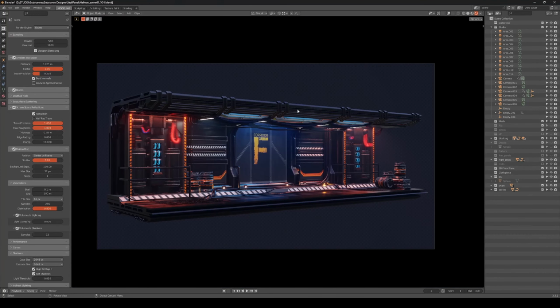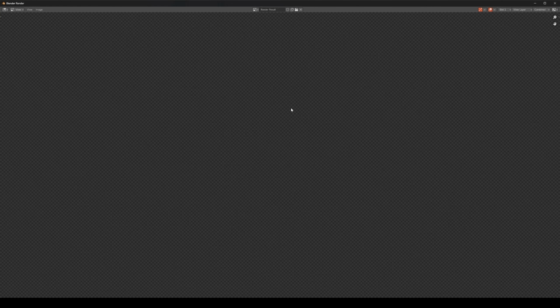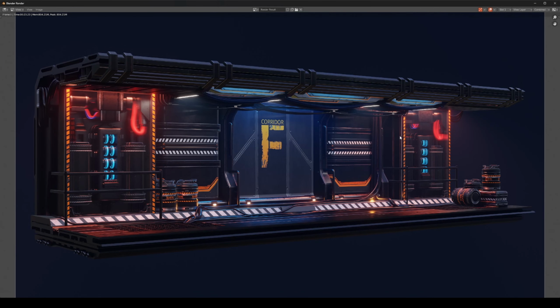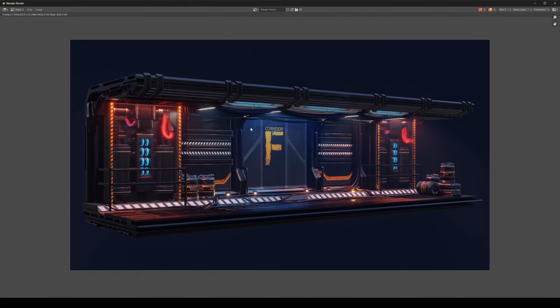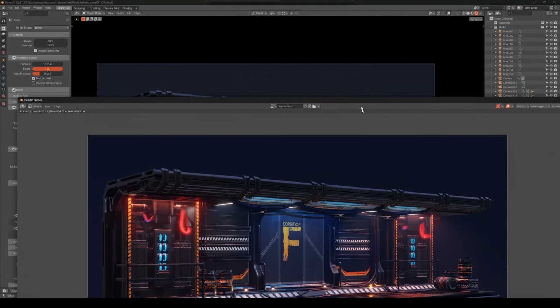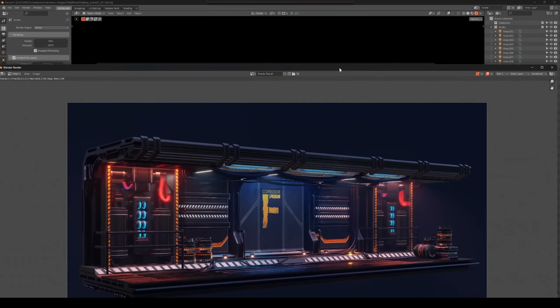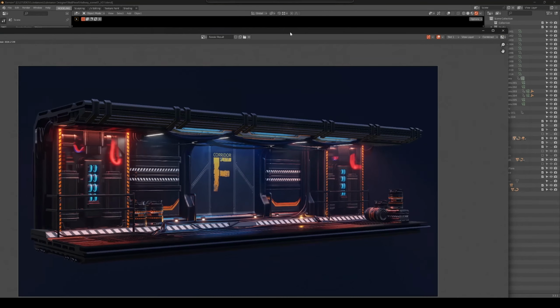So if I go over here and hit render, it's going to take quite a bit of time. I shouldn't have done that, but I did it. Let's see how long it takes EEVEE to give me something here. I'm not doing anything. It's still computing. There you go. All right, done. That's the final image right there. That's pretty close to the viewport, right? Pretty damn close. That's what it is right there.